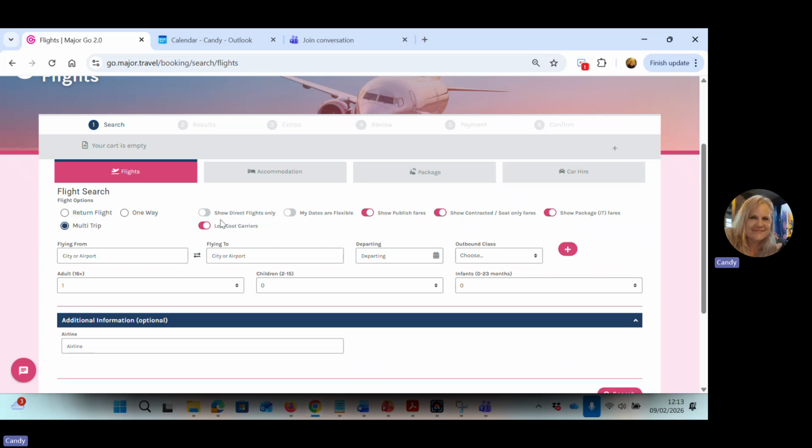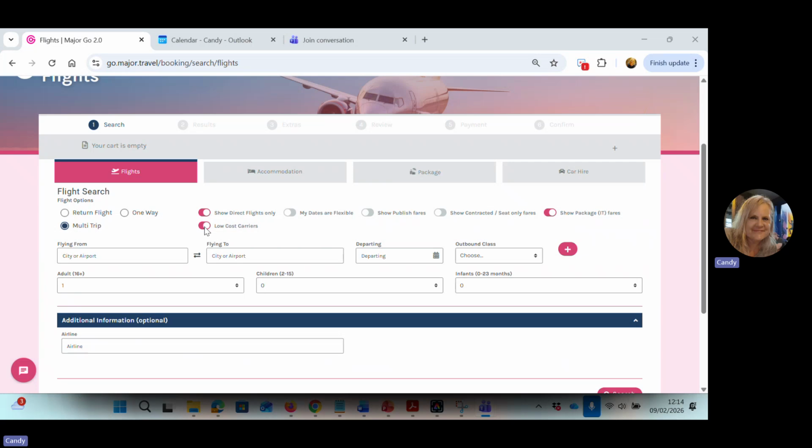Now there's some things that you need to know along the top here. If you want a direct flight, you can tick that. That's totally optional. You can use the flexible date option as well if you wish. Now, because I'm doing a package holiday, I'm going to go for IT fares, which are inclusive tour fares. Mostly with an IT fare, you can just pay a deposit, unlike the published fares. Those are mainly for selling just a flight only. So I'm going to untick those and just keep the IT fares there.